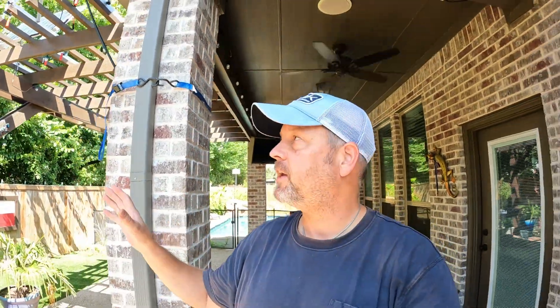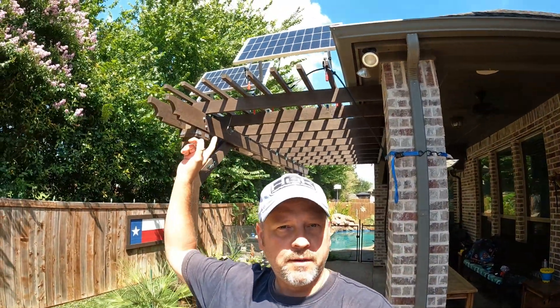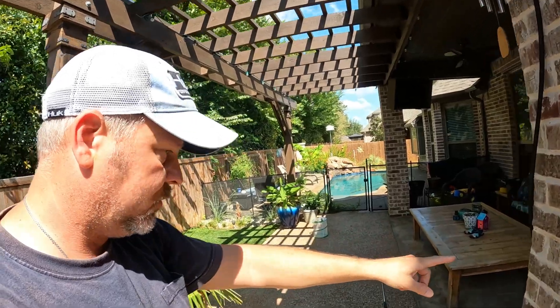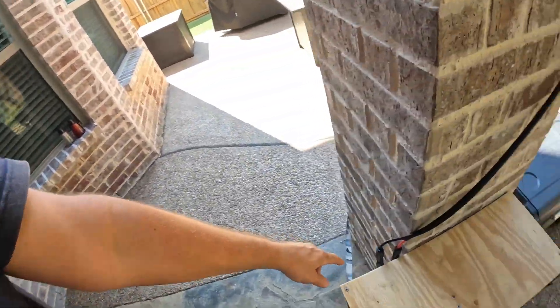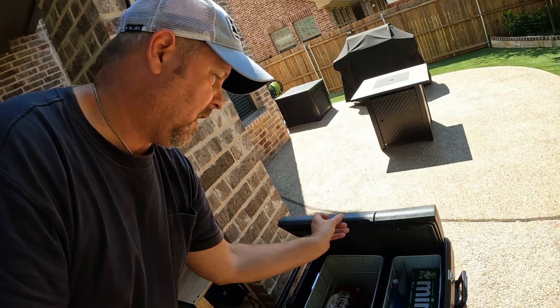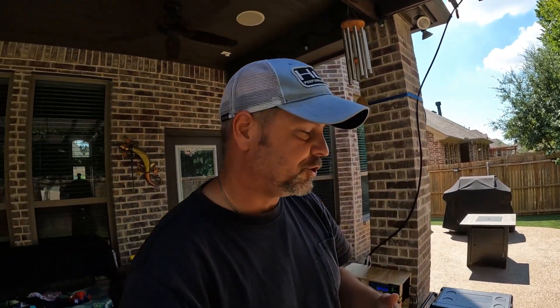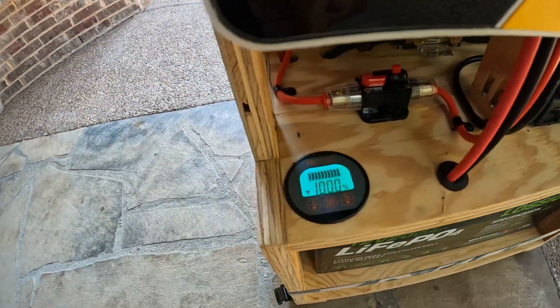All right folks, let me show you the setup. I've got everything connected and ready to go. I've got my two 100-watt panels up there connected in series, with the wiring coming down this column and connecting into the back of my little DIY cart. I'm running this 48-quart 12-volt cooler because it pulls around 65 watts on startup — very similar to my chest freezer in the garage. Even when that compressor kicks on it doesn't go over 70 watts, so this should be a comparable test. It's got some beer and a couple ice packs inside, so it's not completely empty, which should help maintain internal temperature.